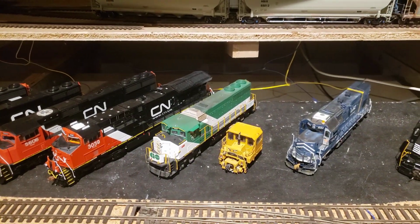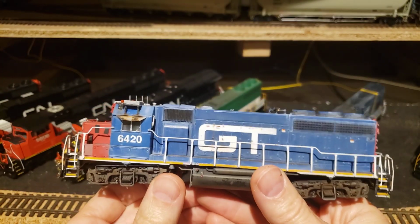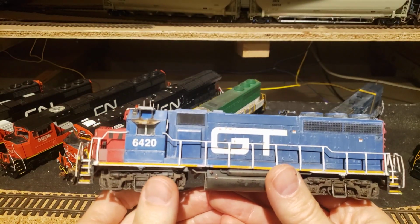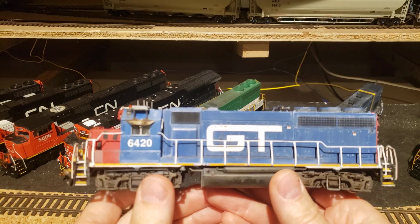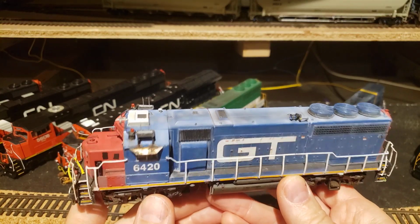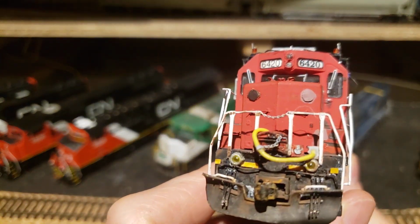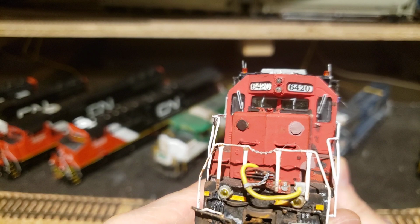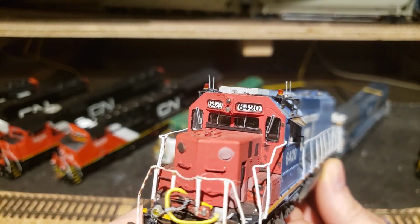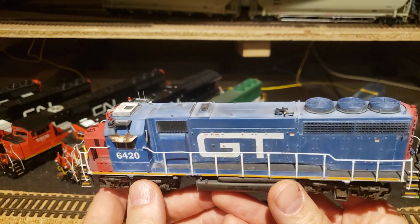Let's see. I think this guy's been around. This used to be Rio Grande, 3333. This is the first attempt I had at making a custom model. So this is my first real foray into custom jobs, it was nuts. As a first time thing, it was pretty crazy what I got myself into.